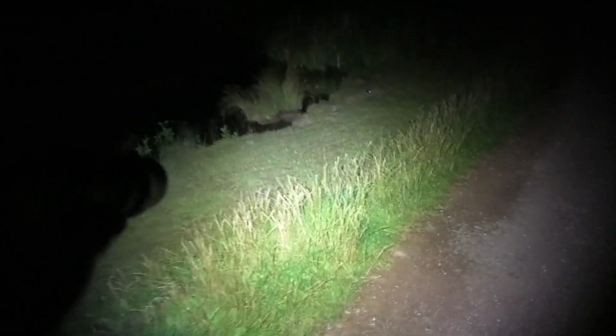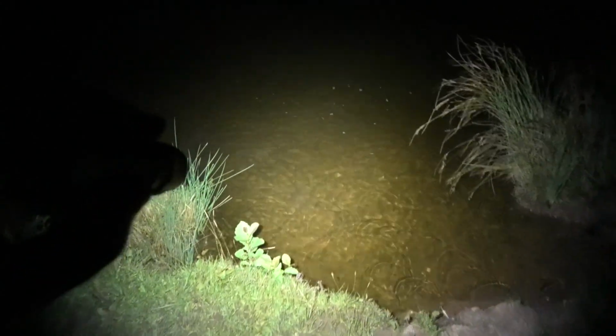Let's go down to the pool. Look at the fish. Thousands of fish. What's the calling sign for a fish? The calling noise. You turn it off and then you hold the button down, and it goes into strobe mode. It does get hot. It's not hot enough so as you can't hold it, but yeah, it does get hot.